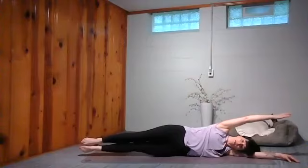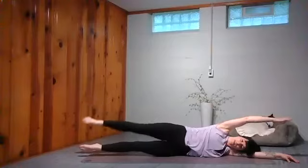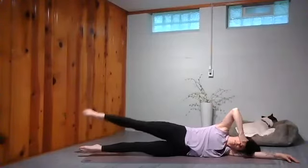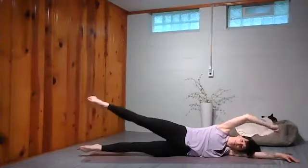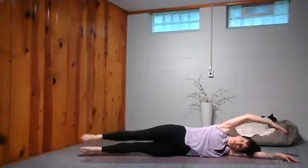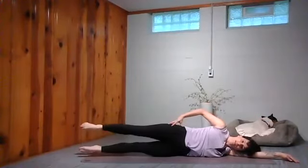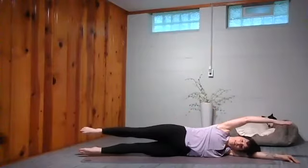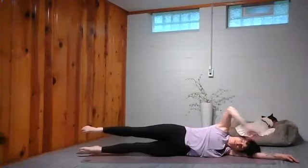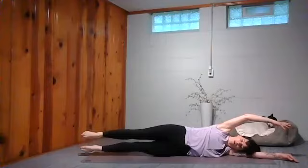shoulder down. Keeping your top leg looking forward, we're gonna lift and lower for 10, 9, 8, 7, 6, 5, 4, 3, 2. So starting to feel it right there. Top leg's gonna lift, bottom leg lifts to meet it. If you start to feel your body wobbling around, just take the hand down here or make your lift a little smaller.